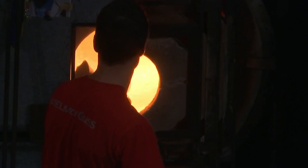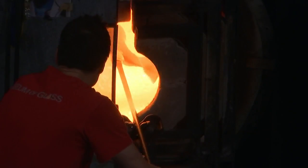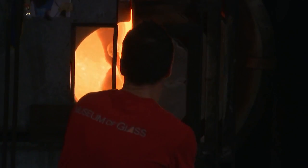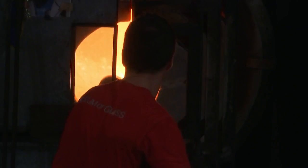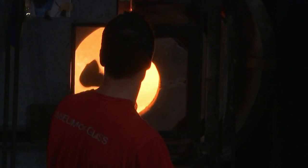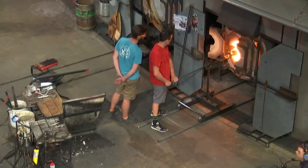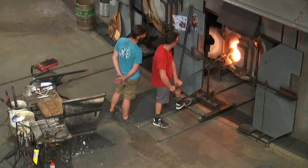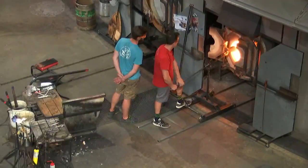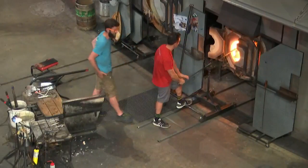What if you wanted to turn it blue? Well, we can't turn it blue with heat. We can make a blue glass. To make blue glass, we add cobalt to the glass. Oh, so you add different elements to the glass? Mostly metals. Cobalt makes it blue. Manganese makes it purple. Oh, very cool. That's awesome.